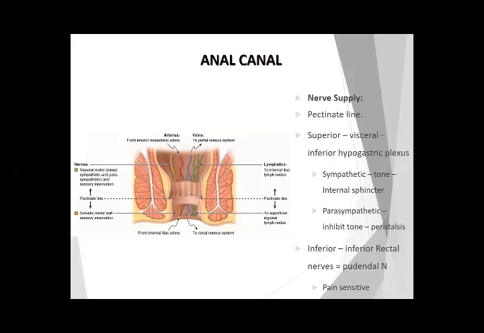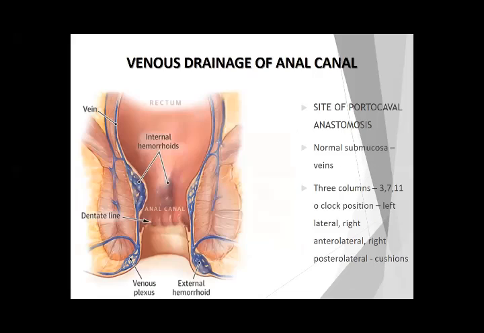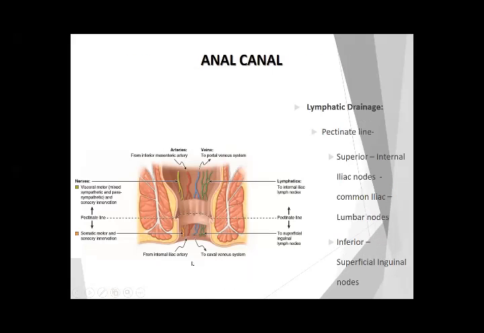Now, I'm going back to the venous drainage. I want to explain something. Now, this area is pain sensitive. The external hemorrhoids lie outside the muscle, inside the skin, and this area is supplied by the skin. When these veins get inflamed and thrombosed, then this area becomes extremely sensitive.